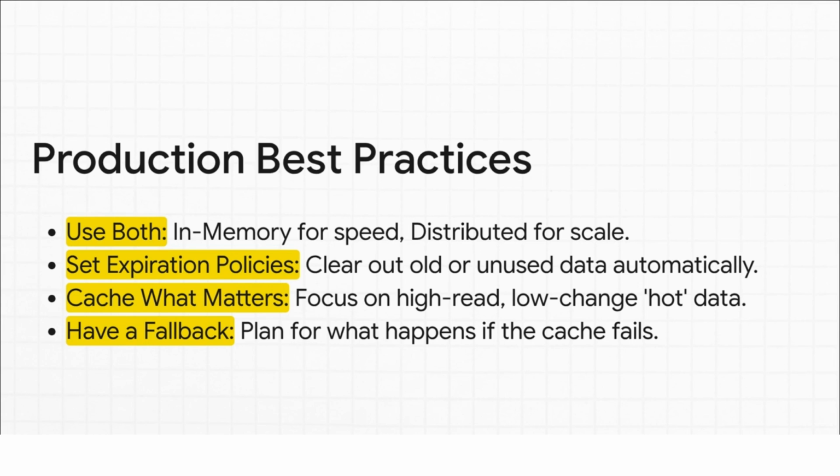You also have to be smart about it. You set rules so old data gets cleared out. You focus your energy on caching the stuff that gets hit the most. And maybe most important of all, you have a backup plan. What happens if the cache goes down? A good app doesn't just crash, it knows to fall back to the slower database instead.